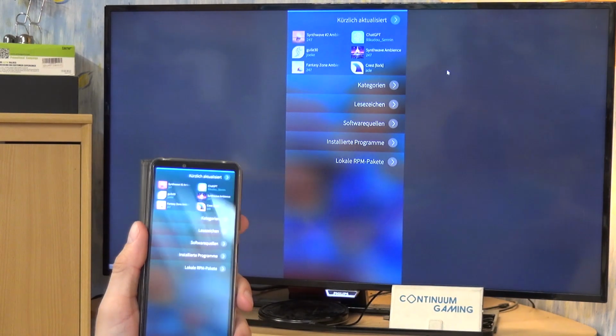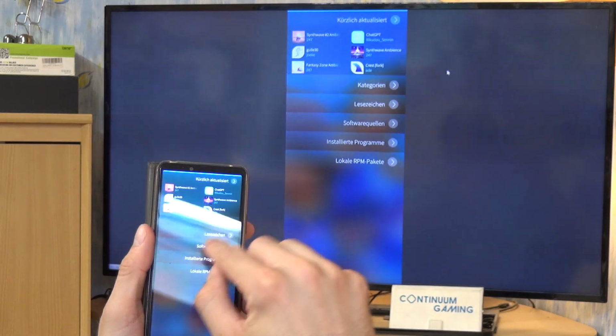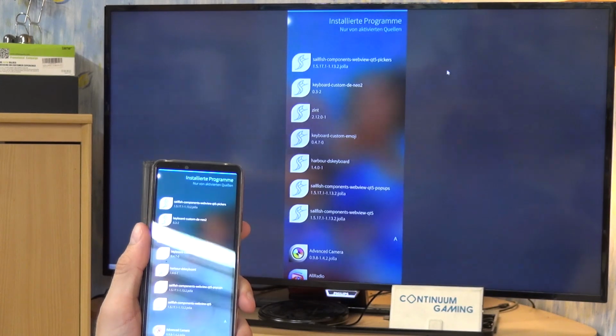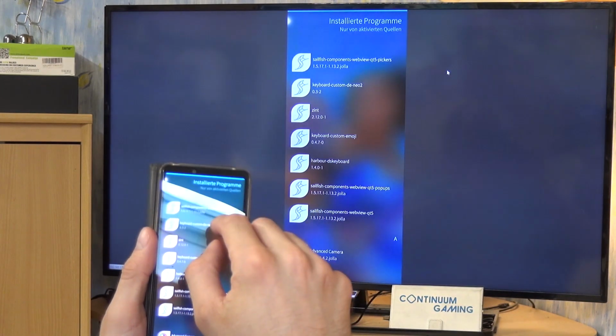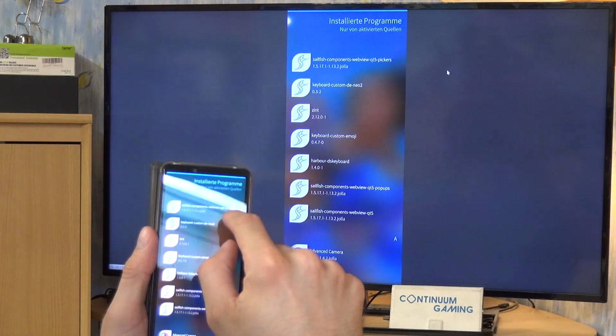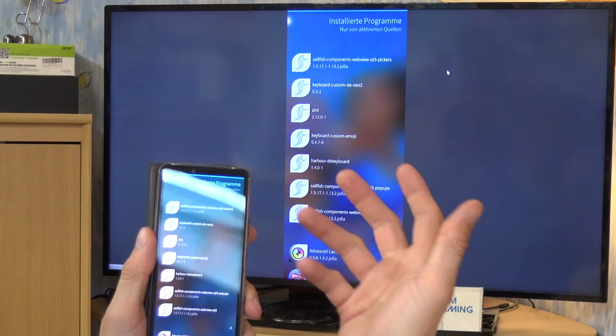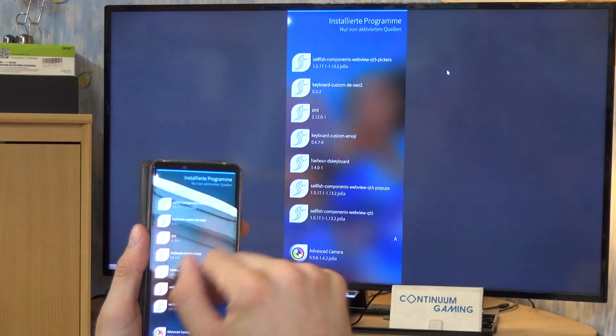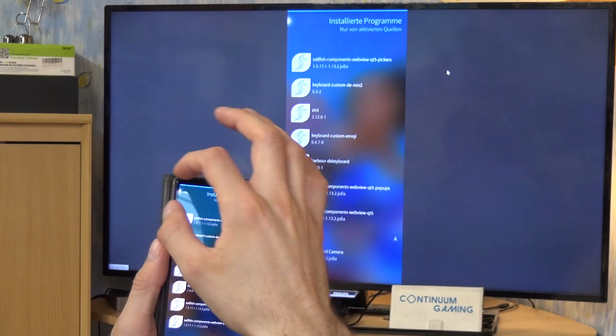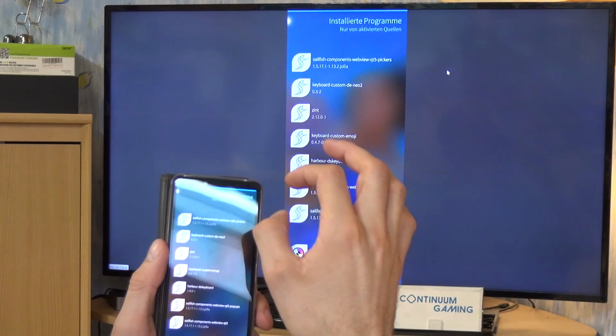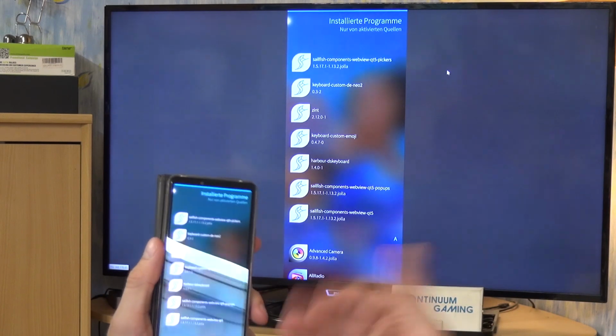But what might happen after a while at least is that you get some kind of notification. I'm not sure if we are going to see it here. Hopefully we will, but if not, it's not really important. What you're going to see is sometimes something like "repository isn't available anymore" or whatever.